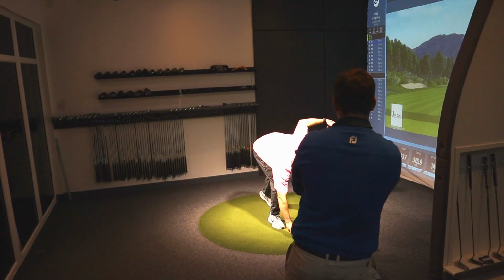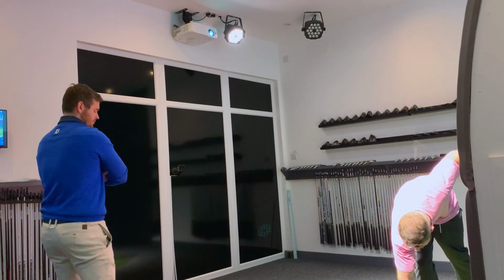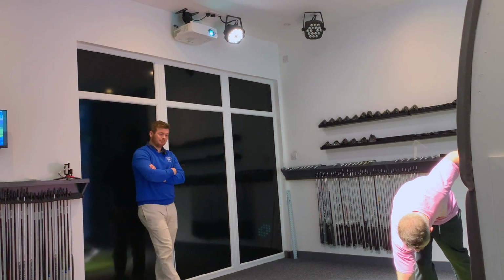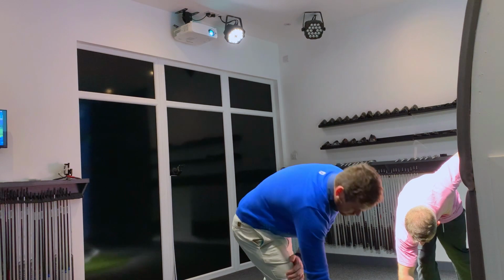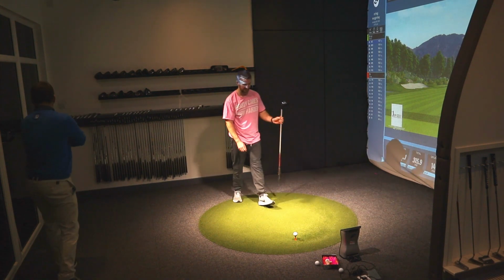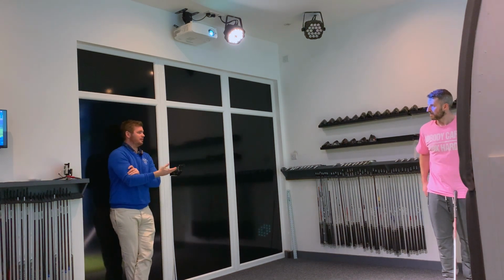Do you do any speed training? Yeah, I've got, what are they called? Speed sticks. So I do some speed sticks, but nothing beats hammering drivers, in my opinion. You think? Yeah, I've done a lot of speed sticks and still use them from time to time, but in a much more limited capacity. I'll do much fewer swings with it, and more swings with the driver, because that's really what I'm working with.